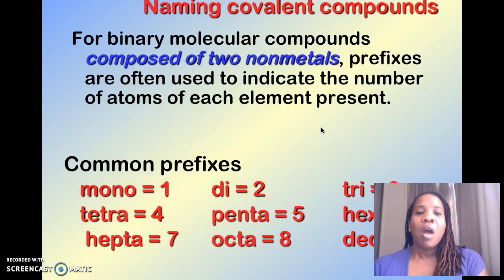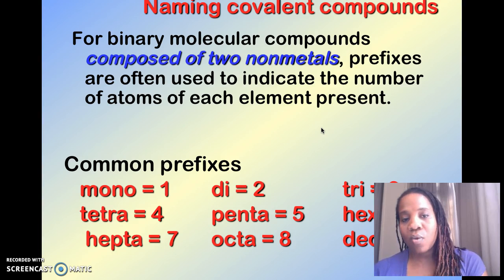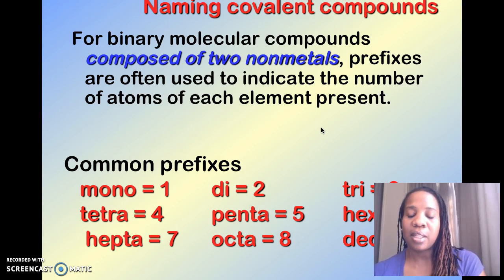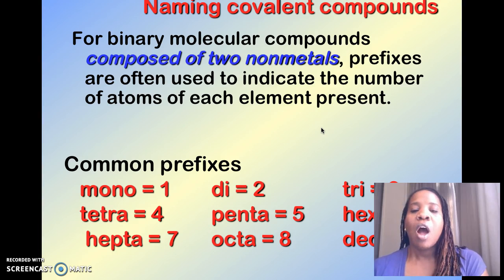Okay. All right, so how are we going to name these? You are going to use prefixes for covalent compounds. Very easy. Mono means one, di means two, tri means three. Tetra, you might not remember, it's four. Okay, and then penta, like the pentagon. Hexagon for six, yeah? All right, so you might remember a lot of these from geometry, so it doesn't make it too difficult, but you just have to use those prefixes to tell you what your subscripts are.